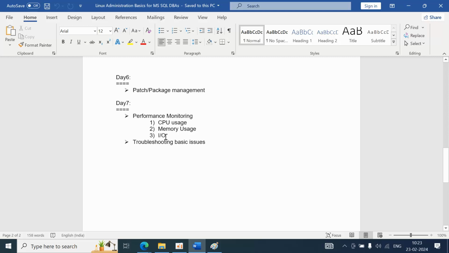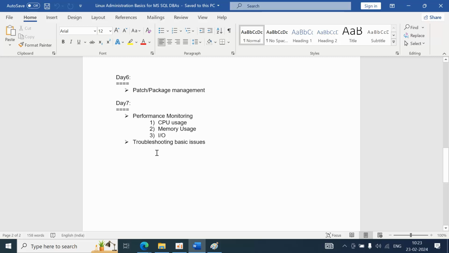If your application performance is low, you should know where to go and check your usage, and what basic actions you are going to take.